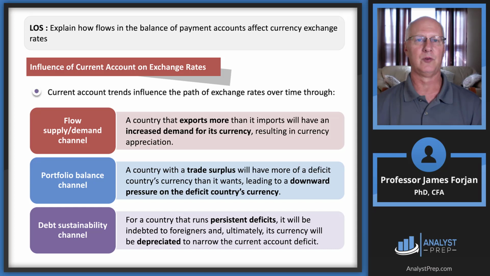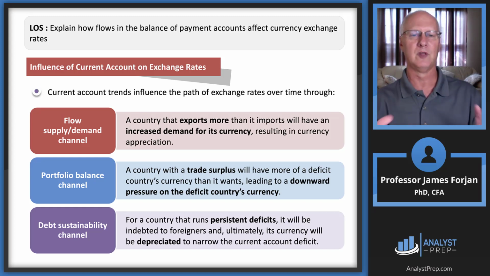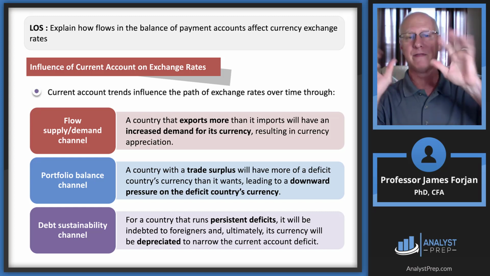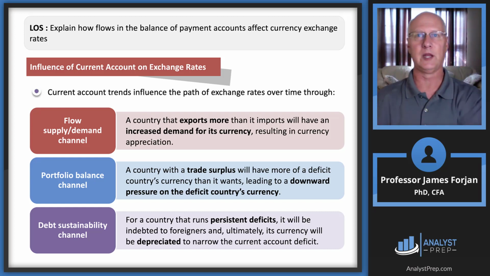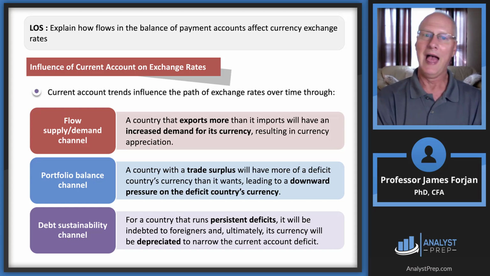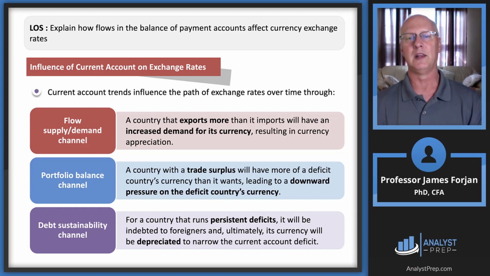How about flows in the balance of payments account and how they impact currency exchange rates? So let's try to get a sense of what we're doing here. In the first half of the slide deck, we tried to use those parity conditions so that we can predict exchange rates at some time in the future. Now we're going to look at the government's financial statements, and we're going to say, okay, what can we learn from those financial statements that will help us predict exchange rates? Or alternatively, how do exchange rates influence what's going on in those financial statements?